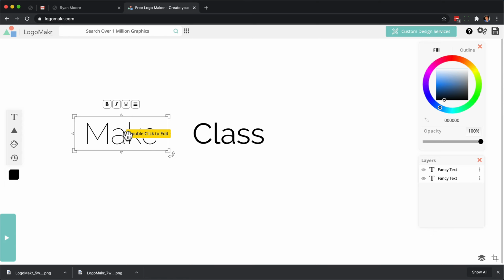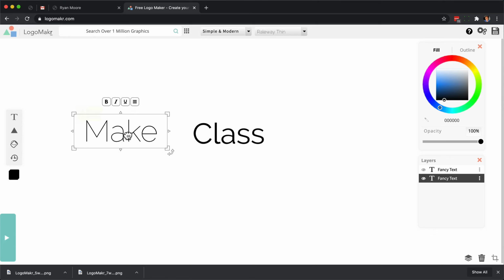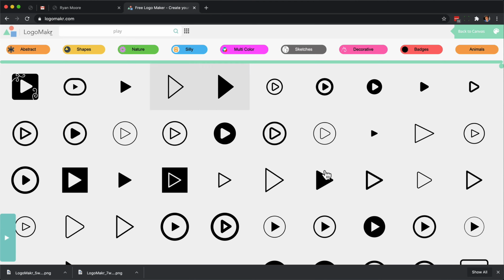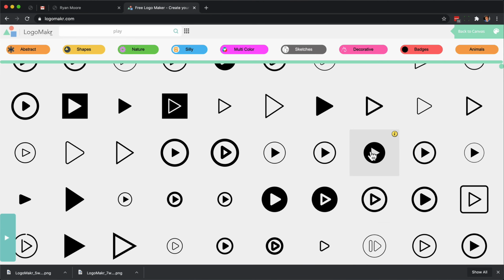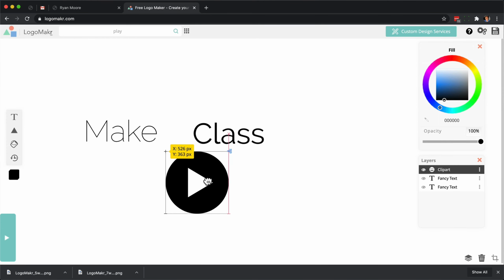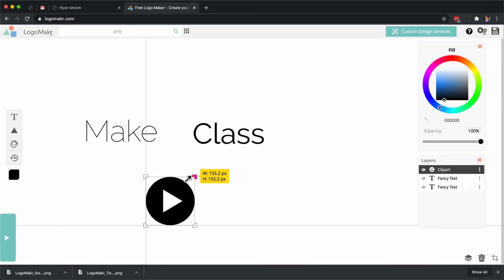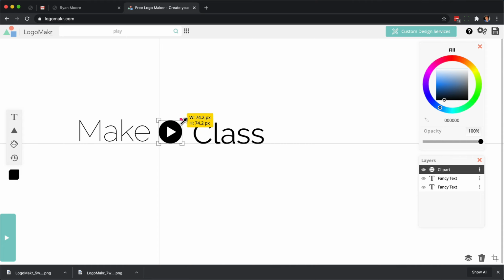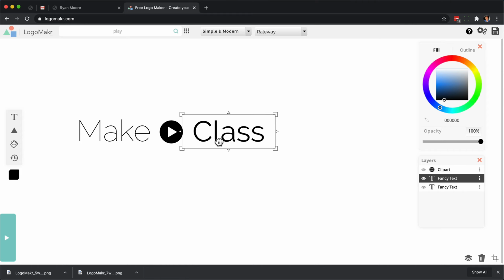And now I want to go ahead and find an icon in the middle. So I'm going to look for a play button. I'm going to type in play up here, and there's a cool play button that I could use. There it is. I can move it, and I could just resize it, and I'm going to stick that right here. Maybe I can move this over just a little bit. You can move it with your mouse as well as with the arrow keys. So I'm going to move this with my arrow keys, and kind of keep that right there.